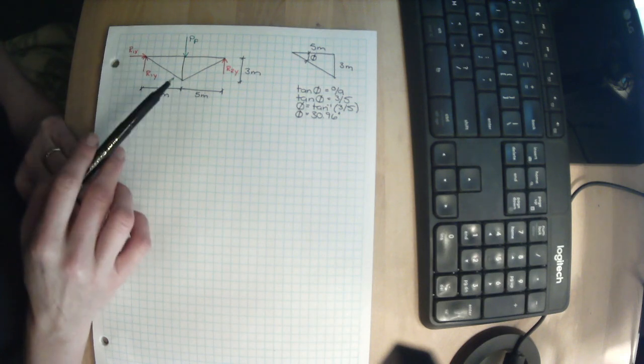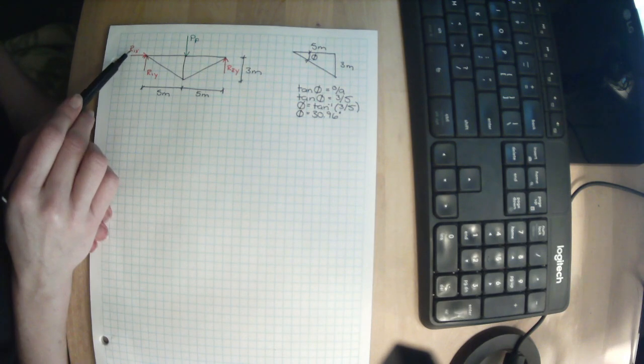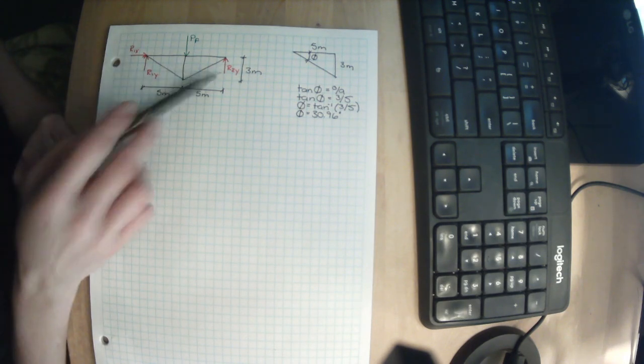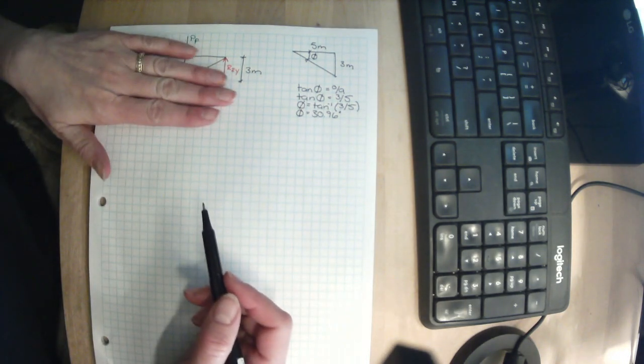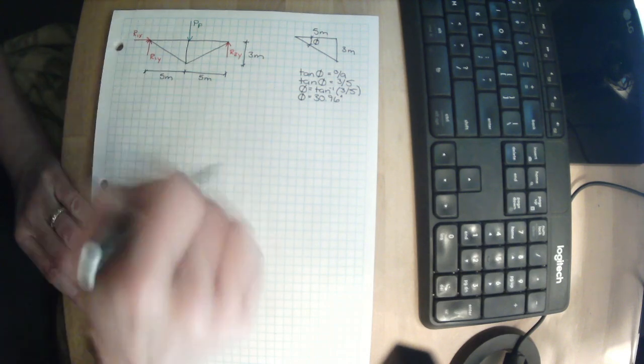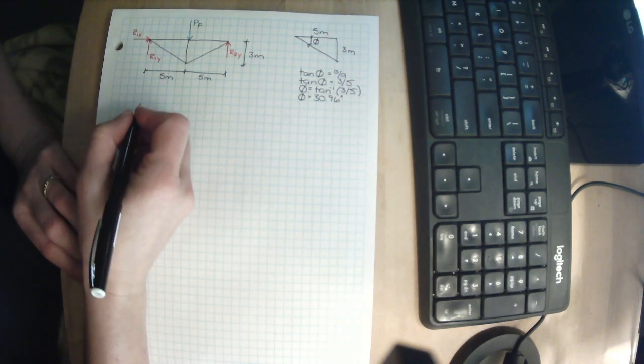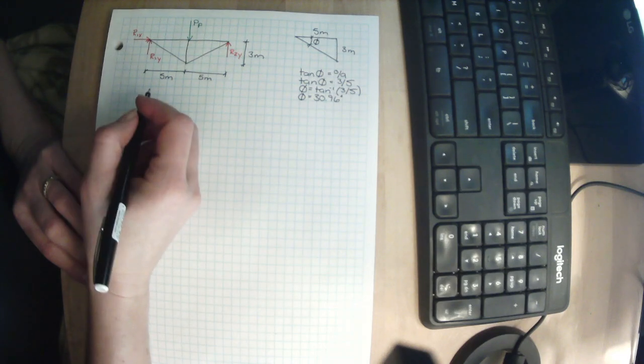We know now that we should be able to figure out what it takes for our reactions R1x, R1y, and R2y to make sure that this thing is in fact stable. We want this thing not to move up and down, slide back and forth, or spin. So let's start using our 3 equations.